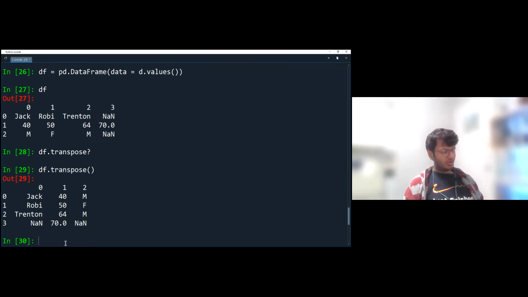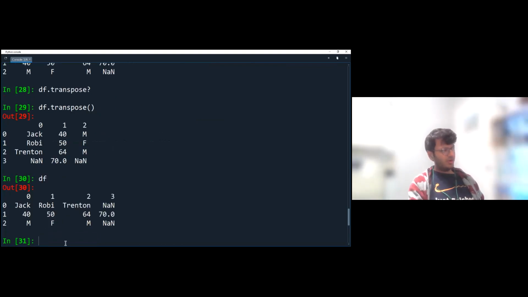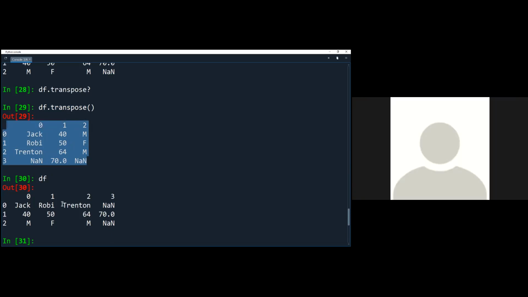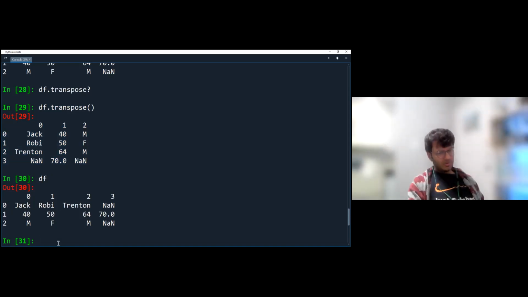But what is the data frame now? Is it changed or is it not changed? Right? So this is a new concept that we're going to talk about. We did transpose it, but the data frame still stays the same. Can anyone take a guess why? Anyone? So we did transpose it here, right? We said df dot transpose, and then we received this changed matrix, which we would have liked, but it's not stored in df. There is a transpose function applied to the df, but it's not stored there.